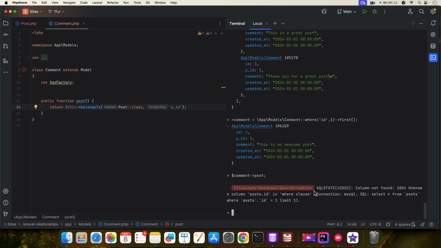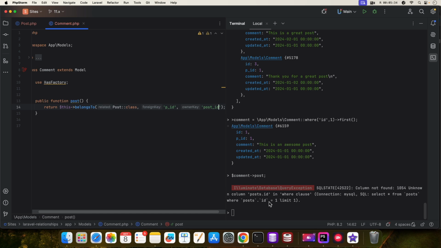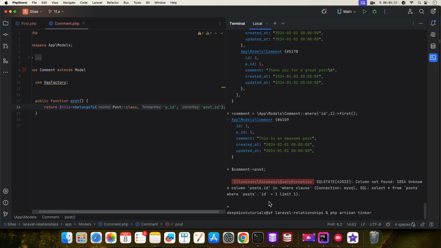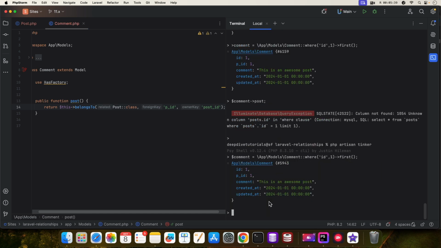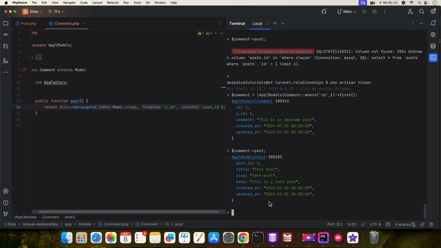And there you see, it says column not found, unknown column posts.id in where clause. That's because it's looking for an id and we have changed it to post_id. So we need to make the same change here as well to post_id. Let's restart Tinker, fetch the comment and get the post. And there you go, you get your post details back.